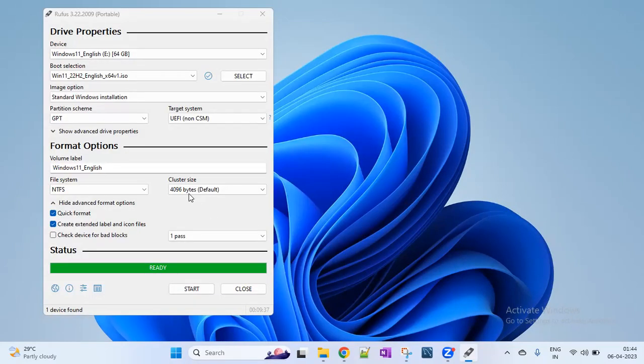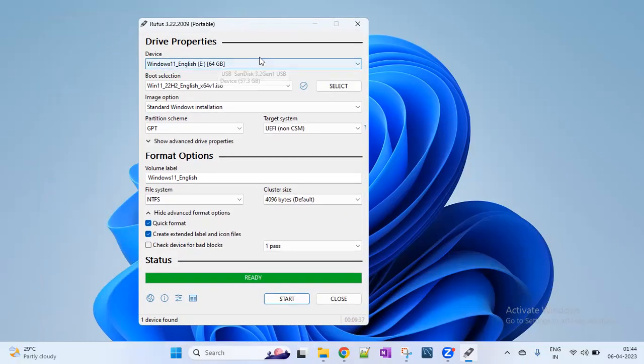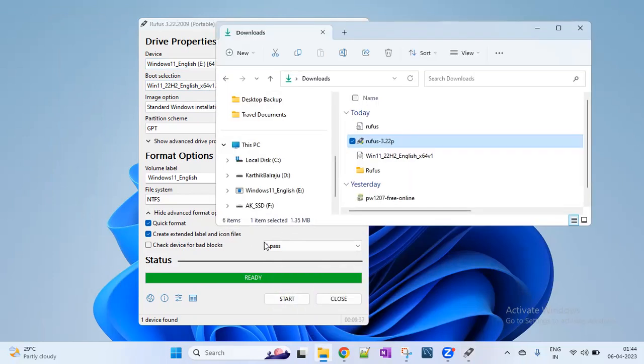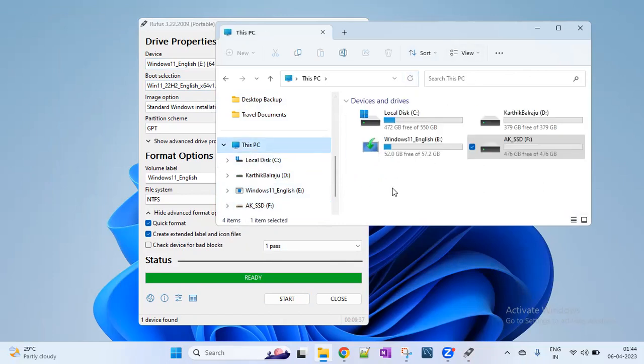Okay, guys, now we can see that the bootable installation media has been successfully created on our USB flash drive. You can see that it is completed and it shows us ready. We can also verify that by going over here and opening, okay, let me refresh it, This PC.